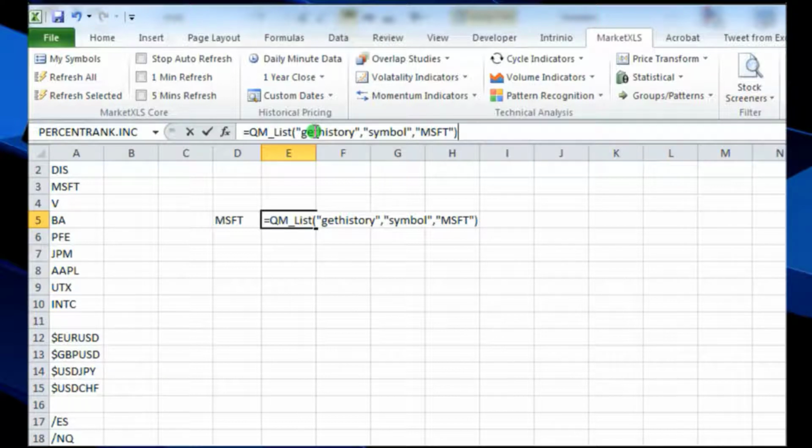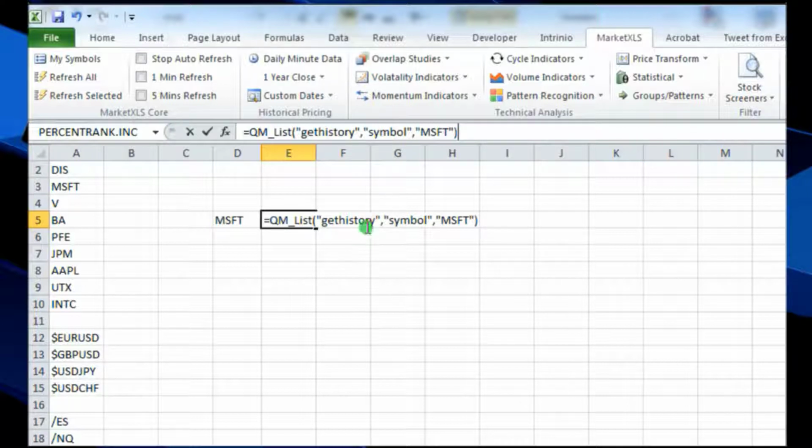Quotes, and then in parentheses I'll close that. Now you may ask, why put all that in, just not have a quick drop down for it? Well, it doesn't quite work like that here because you're bringing in a data set, so there's more than one parameter you may need to define.